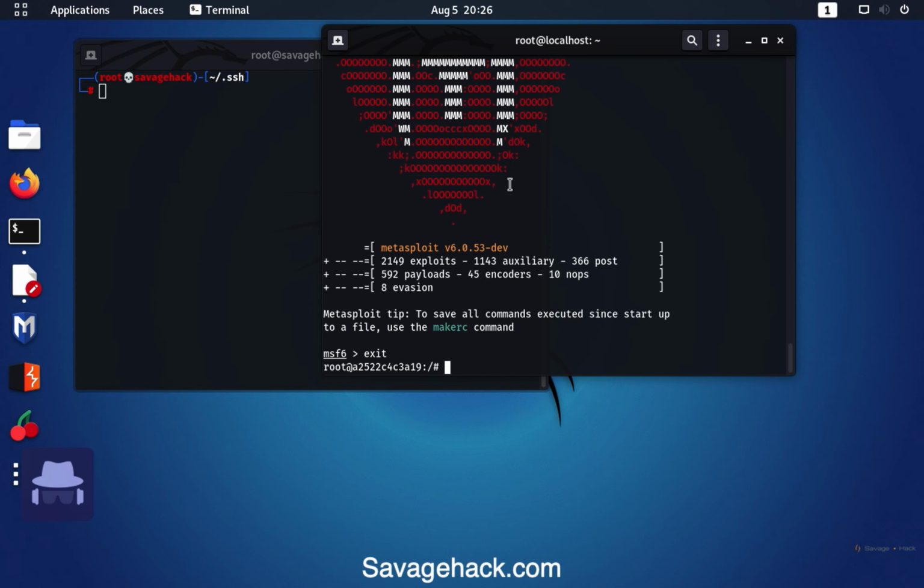So yeah, this is the first thing that they'll do: they'll set up their C2, usually in a Docker container, right? And they'll have it tweaked the exact way that they want it with all of their tools and everything, so that they don't have to install anything. All they have to do is run a simple command of docker pull and then whatever their repository is. So say I had a repository, we'd say savage hack and then MSF console, if that's what I wanted to name my package, right? So I would just run that command. It would download Metasploit for me if I had a package loaded up on their website.